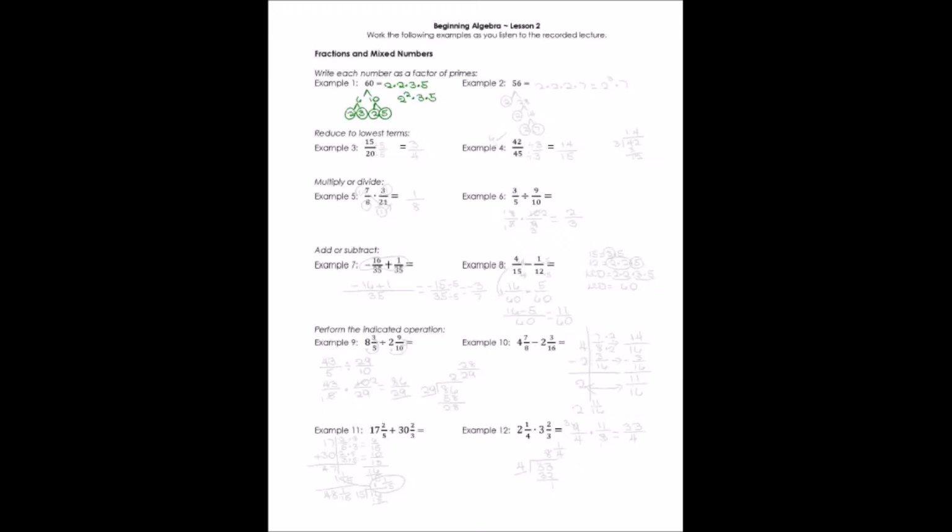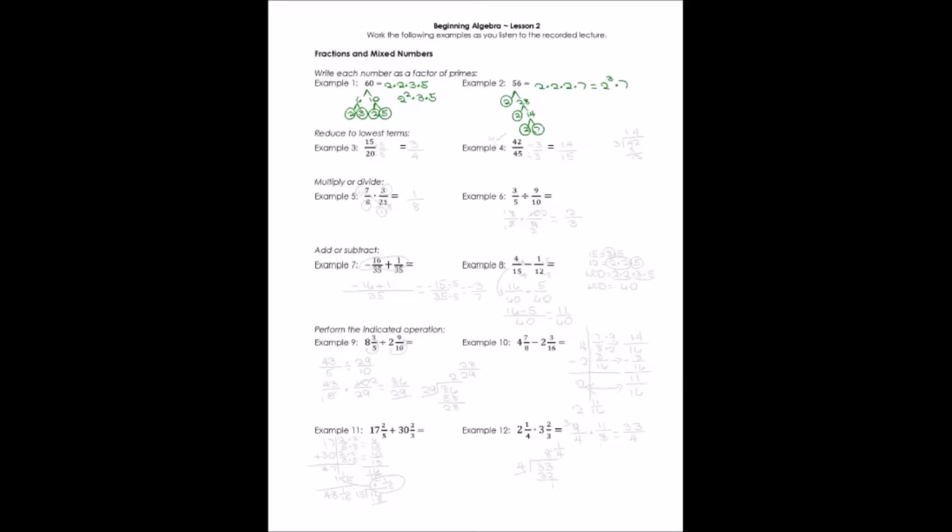Let's take 56 and do the same thing. Well, I don't really know factors of 56, but I'm going to start with 2 because it's an even number. And 2 is prime, and 2 times 28 gives me 56. Well, I don't have to do any more with 2, but 28 is also another even number. Let's factor it to 2 times 14. 2 is prime, but 14 we need to factor again. 2 times 7, and those are prime. So 56 is 2 times 2 times 2 times 7, or we could write that in exponential notation, 2 to the power of 3 times 7.